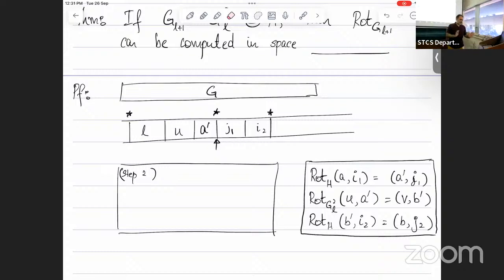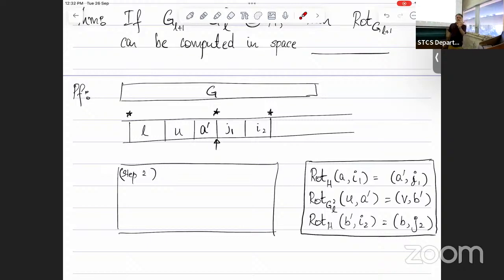Okay. And now at this point, I run whatever computation I need to do in order to compute the rotation map of GL squared. So I run the rotation map of GL once and then run the rotation map of GL again to do GL squared. Okay. And it's crucial that at this point on my tape, there is nothing written on the tape except some finite, or rather some constant sized thing, like, this is step 2 or something like that.